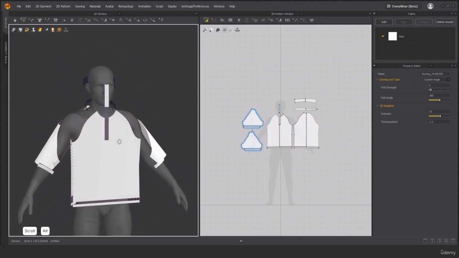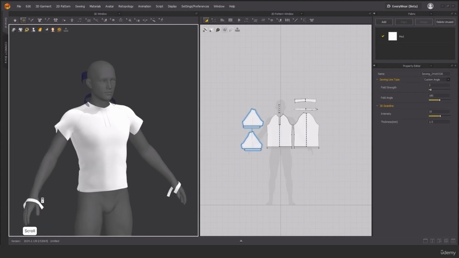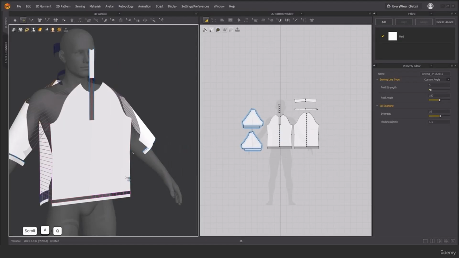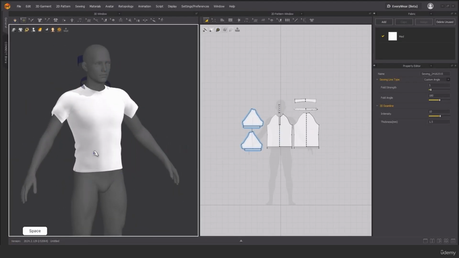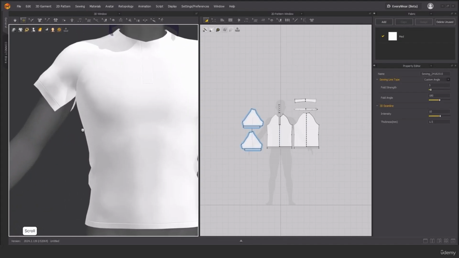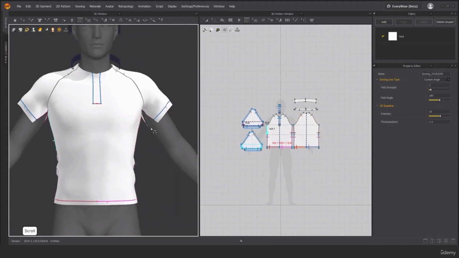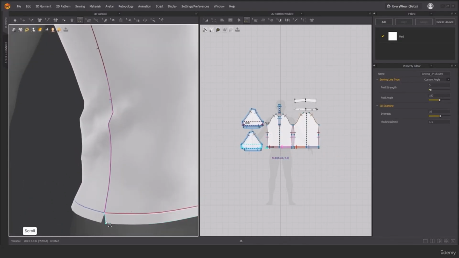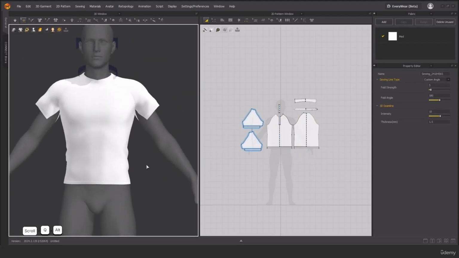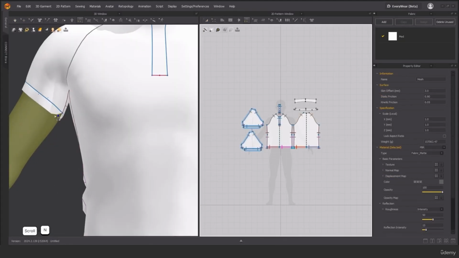Now press the spacebar. Oh, forgot this section, so just undo and reconnect it here. And continue connecting the remaining sections, including this lower area like this. As you can see, this part and this part and this part and this part. Now let's check this area. Press spacebar and this part.